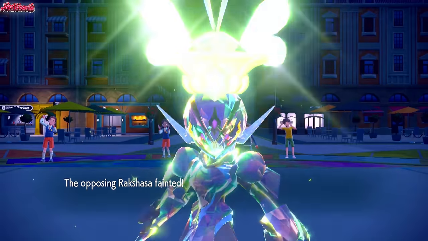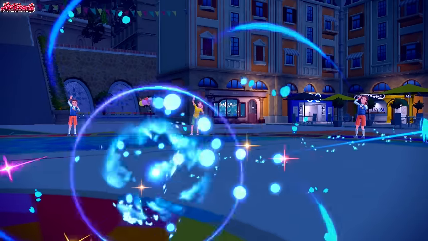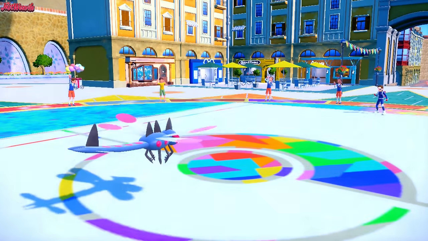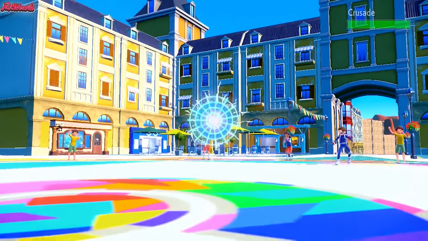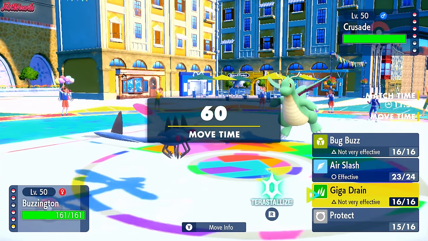And they've already Terastallized, so we don't have to worry about Tera Normal Dragonite when we go for an Ice Spinner on it. We got the Stealth Rocks up, so if they're not Heavy-Duty Boots, they're not going to have the Multiscale. Crusade comes in. Is that the King Gambit? Dragonite. Dragonite's a good one.